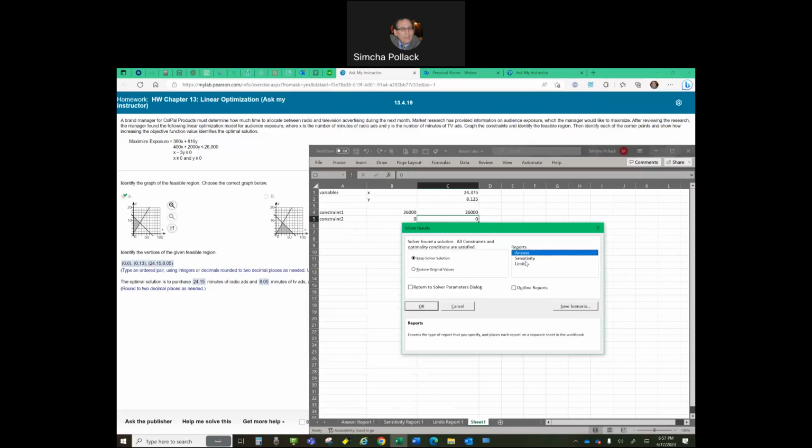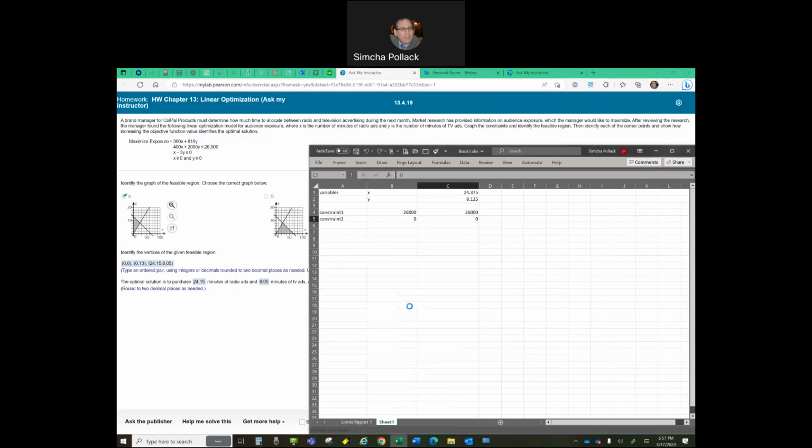Sometimes you like to get this stuff coming out also. You might need this for the previous examples where they asked you about the slack. I forgot to tell you that there, I believe, but this part of the problem tells you how much slack there is or if it's binding. Remember those problems in number 7 and number 8. Hit OK. It's chugging away, it's solving it, and here's the answer.